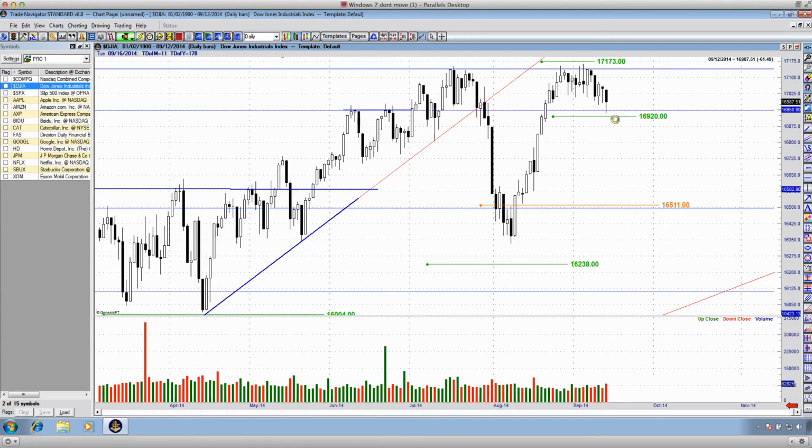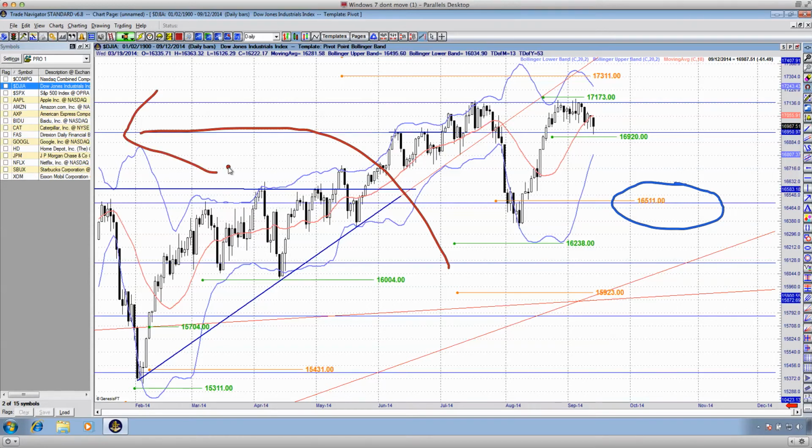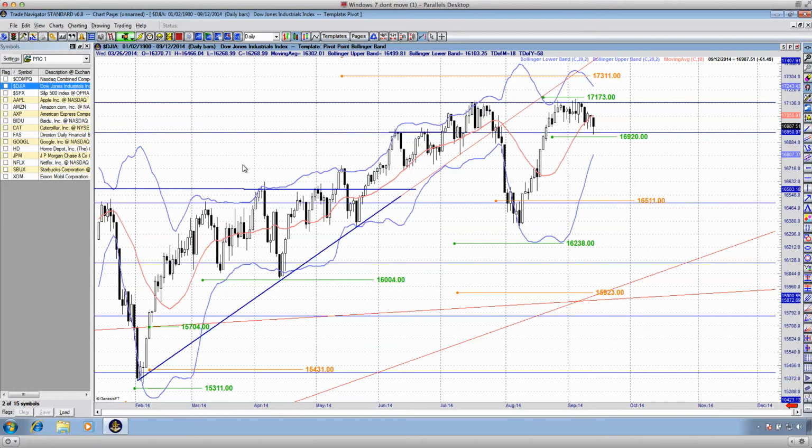All I really need to do is just have a look at what the Bollinger Bands are doing. And as you can see, they are constricting price. It's saying that the volatility in the market at the moment is becoming suppressed. However, once we break out above either 17,173 on the bullish side or down below 16,920 on the bearish side, we will have some fantastic momentum moves, which are going to translate through to our top 12 individual trade list, which we go through in that pro analysis class each and every weekend.